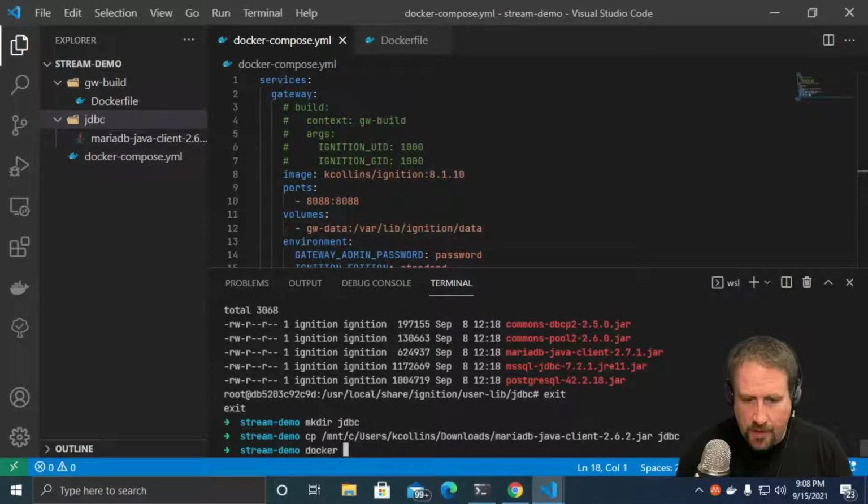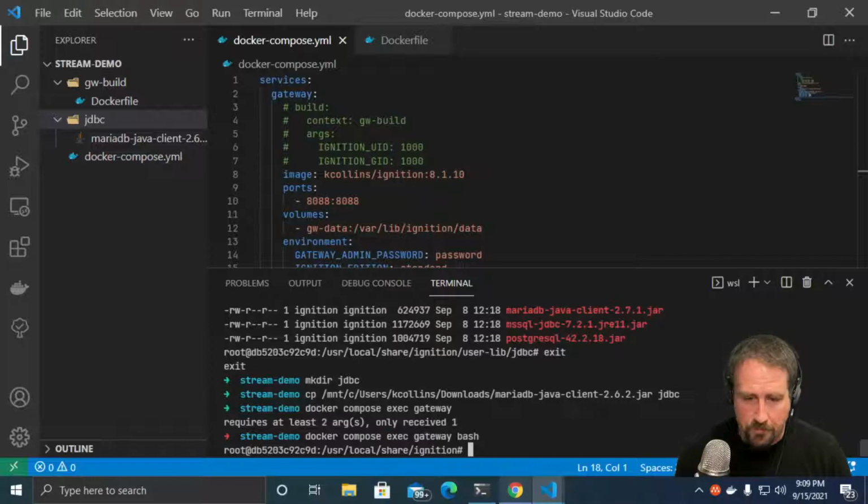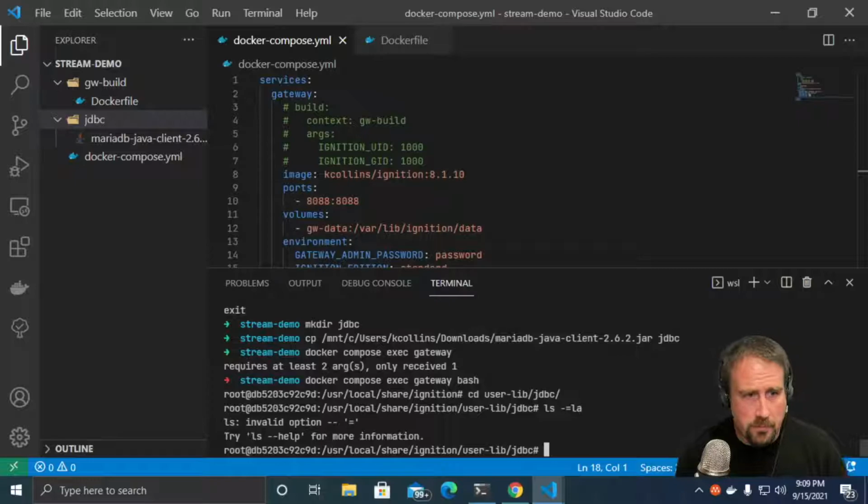Now, let's exec back into our containers so we can cover what happens normally when you do this through the gateway web page. We'll come back into our userlib JDBC folder.